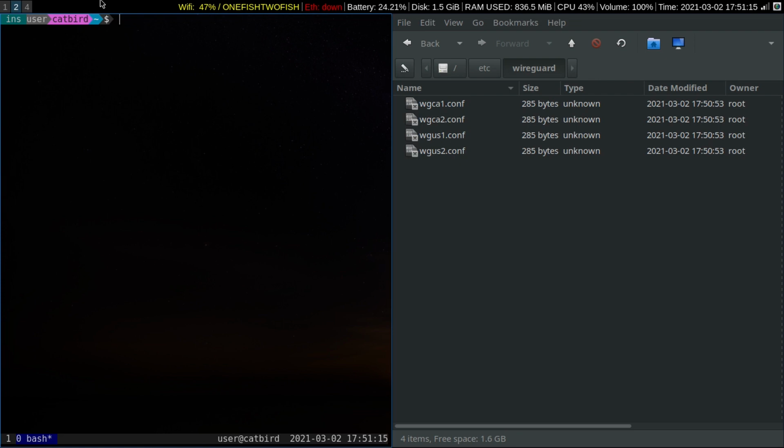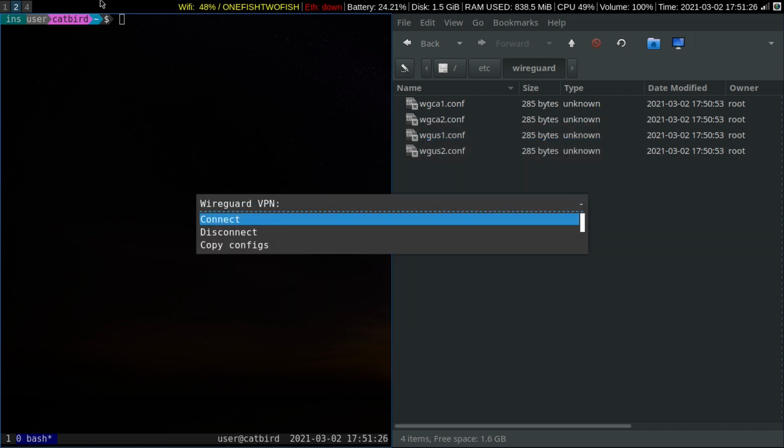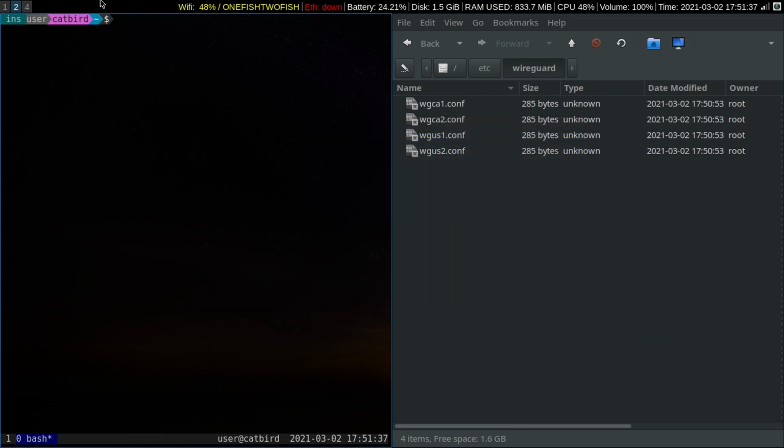Since we don't have this running in a terminal window, there's no feedback. But take a look at this. Wireguard does think that we're connected because when I go into the disconnect menu, it offers that server as an option for disconnecting. And let's try something else. We'll bring up Firefox and we'll go to checkip.org, see what it says. With these half-second ping times, boy, that is so slow.